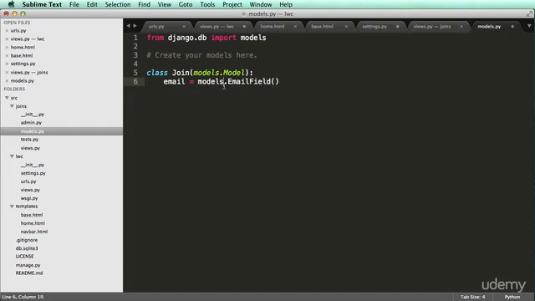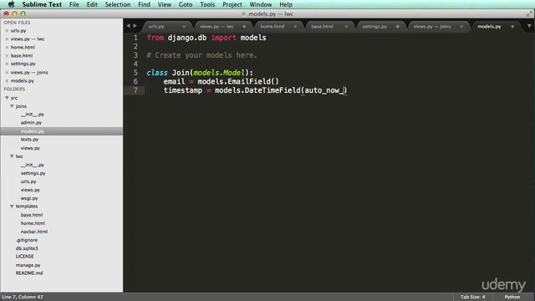And that's it. So we have our email field. That's pretty much all I really want for our email field. And then maybe I want to do a timestamp, so when they actually did it. So it's models.DateTimeField. And there are two parameters that we can pass in here.